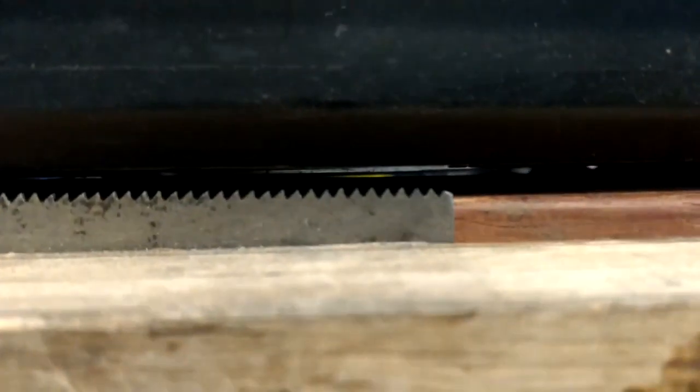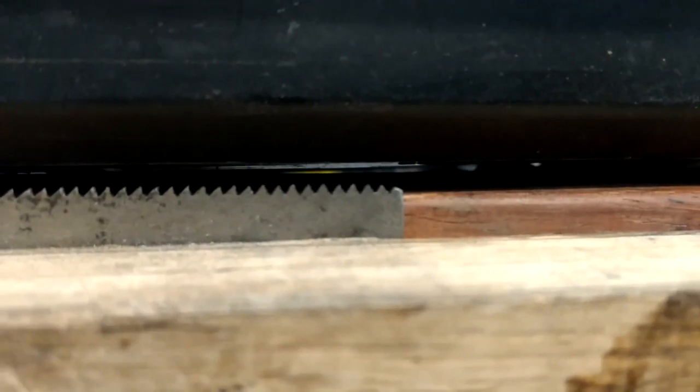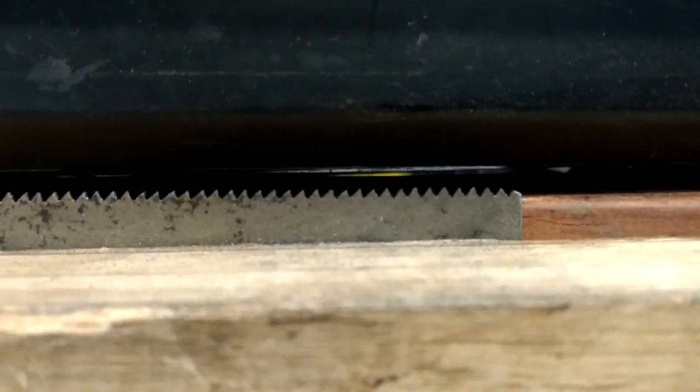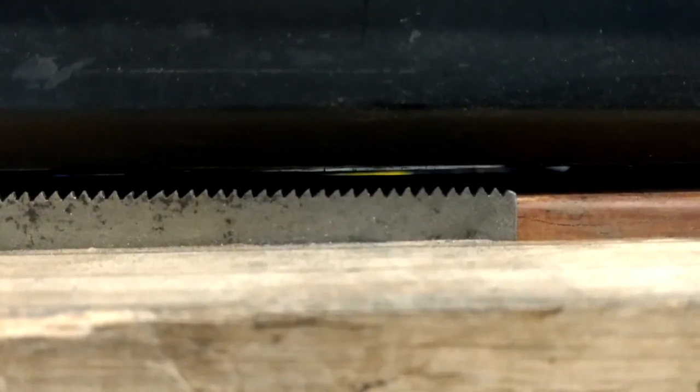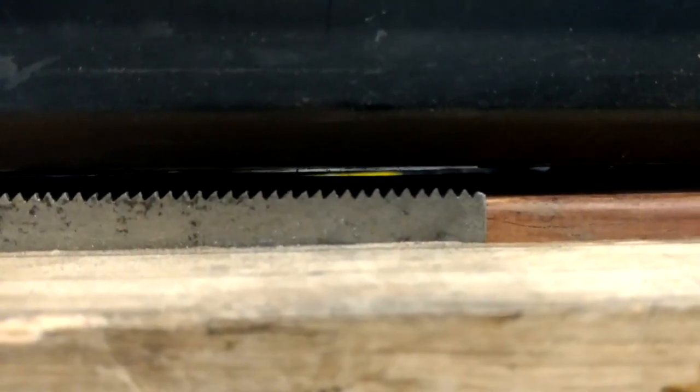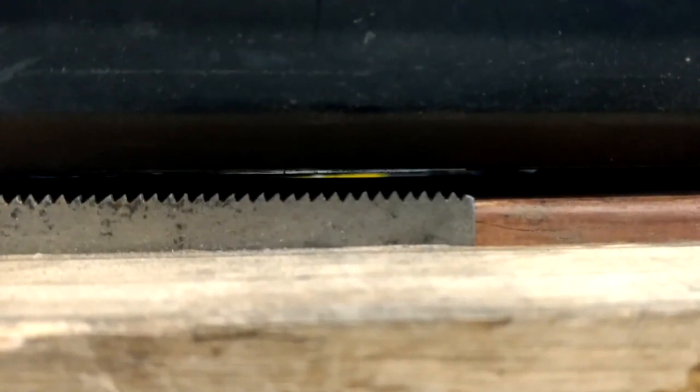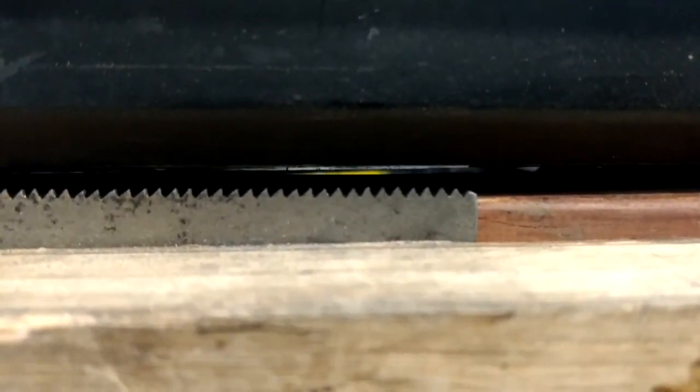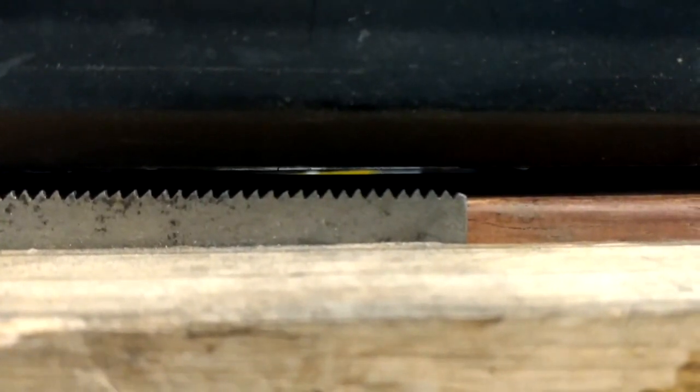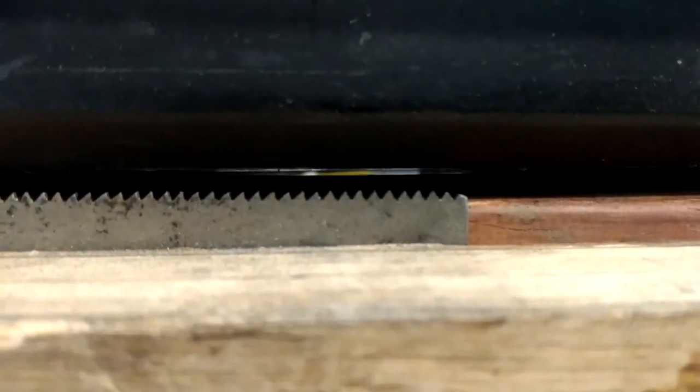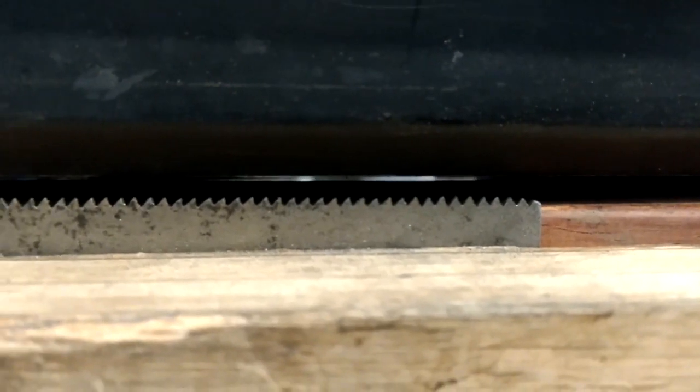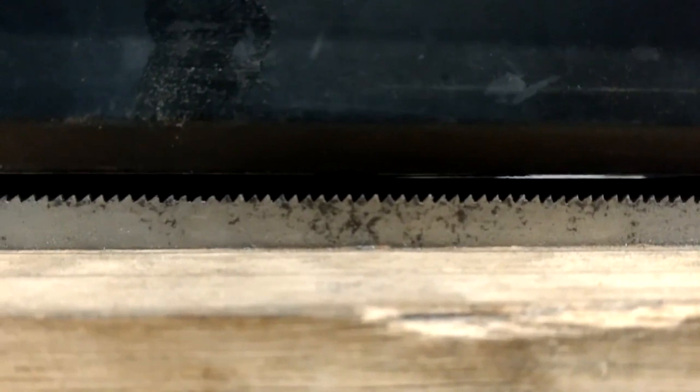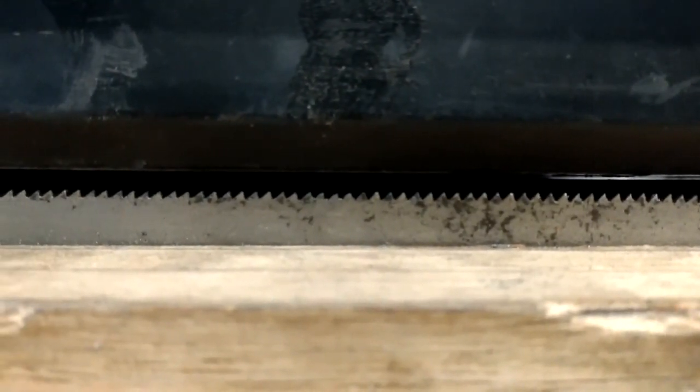I have done a first pass. Now this first inch I have got here I have made the teeth a little bit more not so aggressive. So it is a starting point. I have got this from watching one of Paul Sellers videos when he is sharpening a saw. So I thought I will apply that principle as well. Everything else has come out half decent. Again my first attempt at sharpening and certainly feels a lot sharper now.